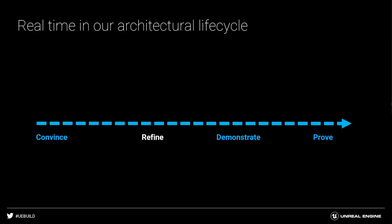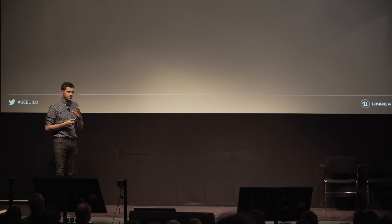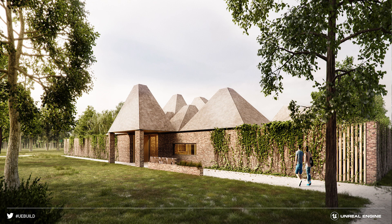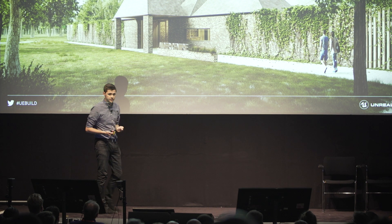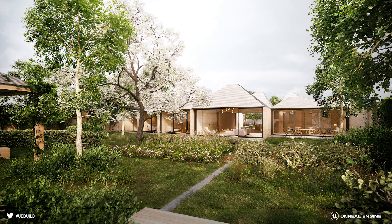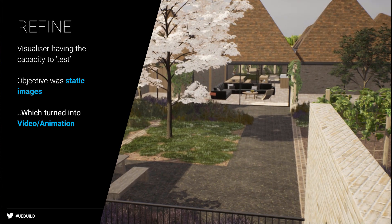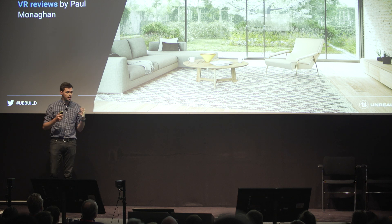Moving a little further into that lifecycle — how do we take things further once we have more of a brief? This was actually one of our first projects using Unreal, and it started with a visualizer having a little capacity to test and innovate. The deliverable was the same as it had traditionally been — static images — and we got some great results. But of course, you have much more capability with Unreal, so very quickly static images became more than that. The project was a RIBA competition bid we won in 2016 for the Alder Hey Child Bereavement Centre — an extension to Alder Hey Children's Hospital in Liverpool, providing counselling support for those suffering the loss of a child. Static images moved quite quickly into video and animation, and we built a range of different clips for all different use cases.